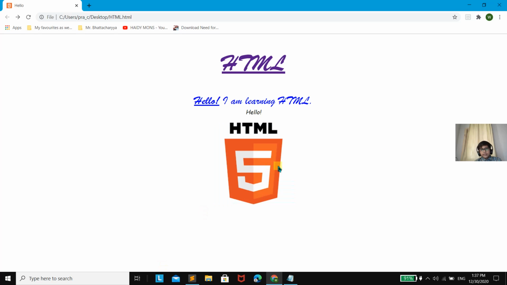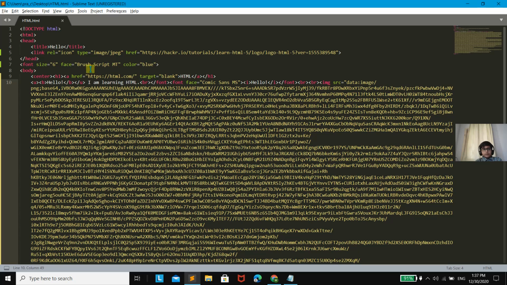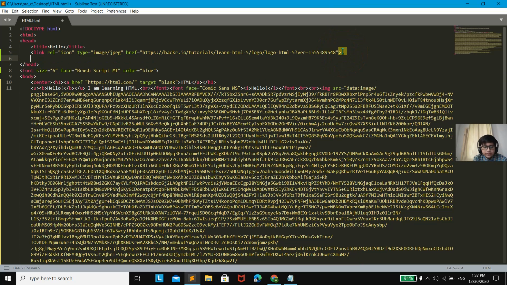So we have got till here, right? Now let's change this color from purple to red. After the link, we'll add the tag called style. The style type is text CSS. The style tag starts CSS.